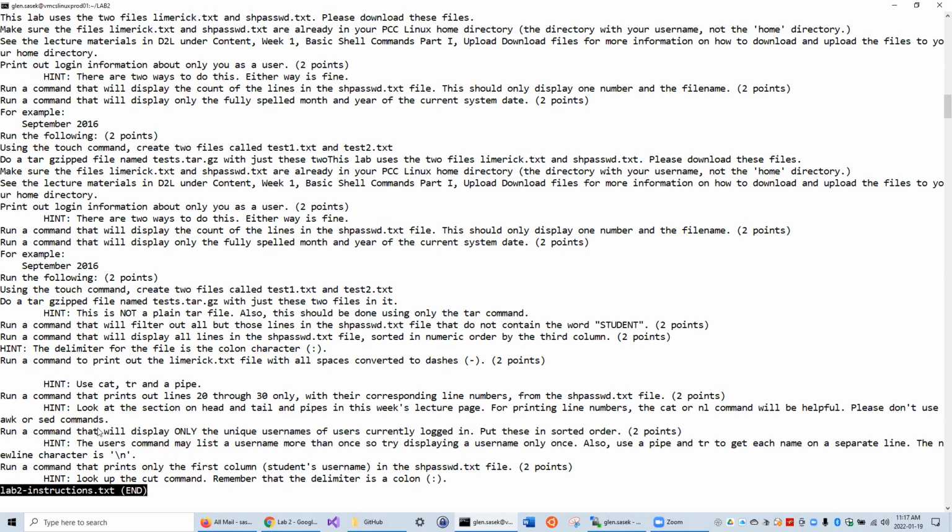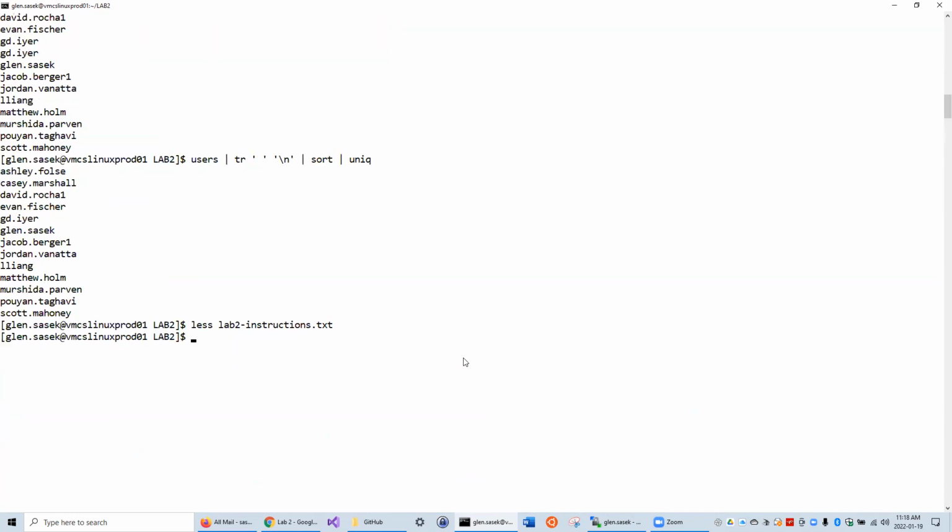Let's see what else was required in there. Looks like that's all there was for that one. Run a command that prints only the first column in the file, where the delimiter is a colon. Okay. Well, this one's pretty easy. So cut -d colon -f field 1.